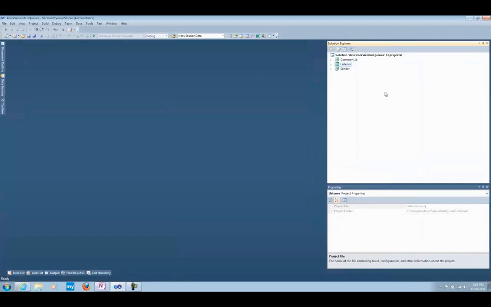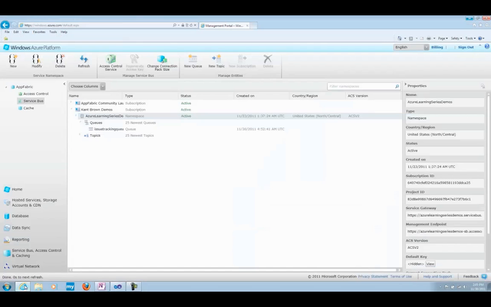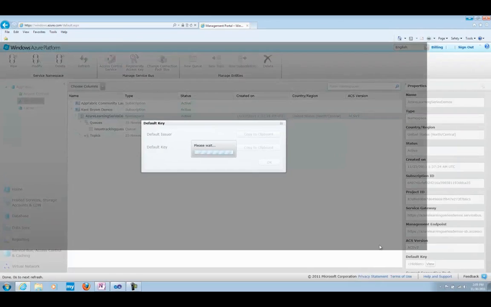The queue is a capability of the service bus and is provisioned in code, so you just need to create a service bus namespace in the Windows Azure portal to use it. Once the namespace is created, you collect endpoint information from the portal. You will use these bits in the code.